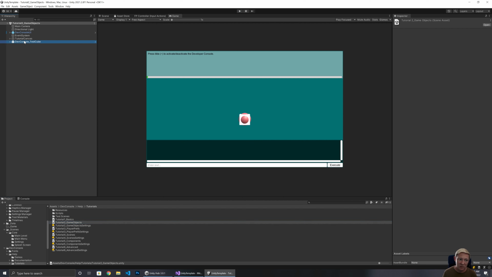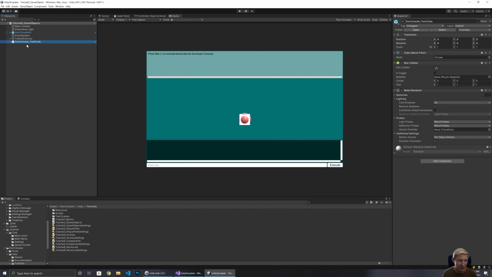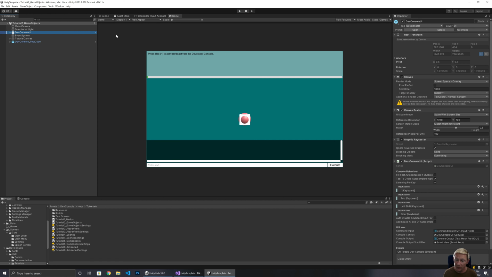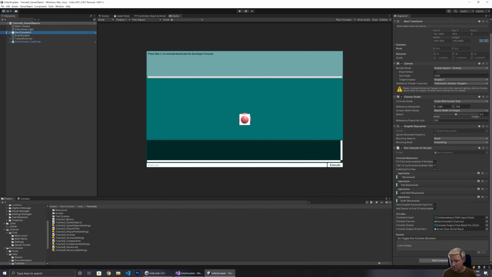And that developer console, something where you just add in the prefab. So it's just a prefab that you add in. You can adjust what keys it listens to for things like bringing that up, for being able to autocomplete and move forward and backwards in the autocomplete history. So it does keep a history within a session. So lots of different ones that you can be doing there with it.